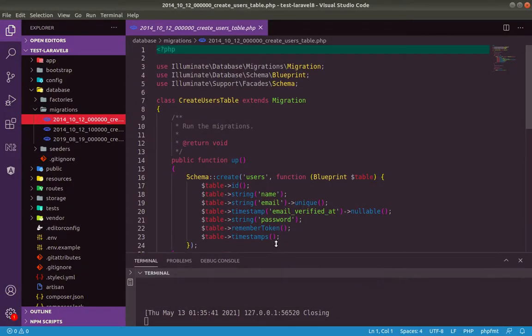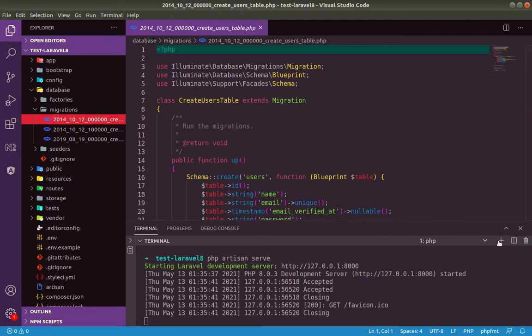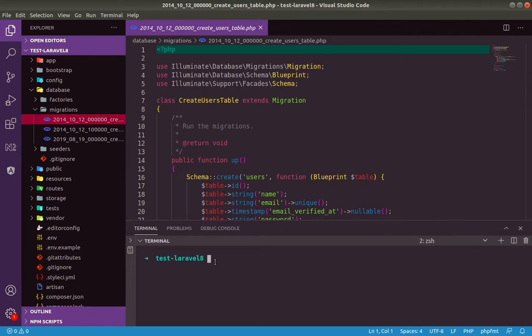So let's create our first migration. First of all, to create a migration with the creation of your model, because we now want to create our BlogPost model.